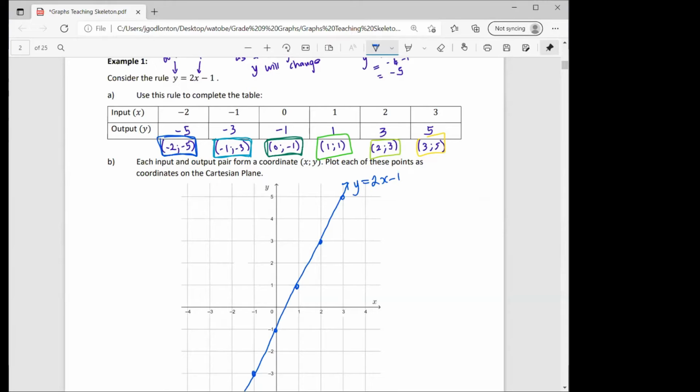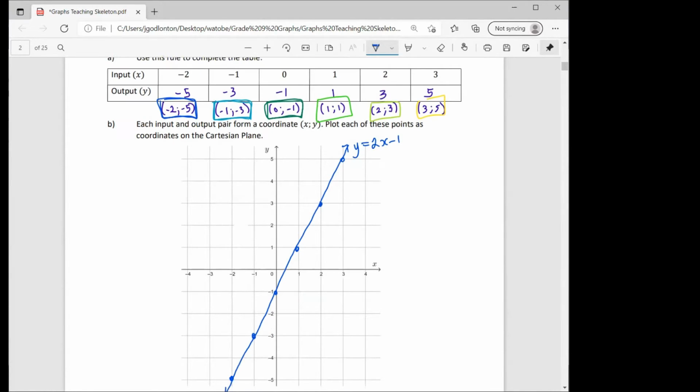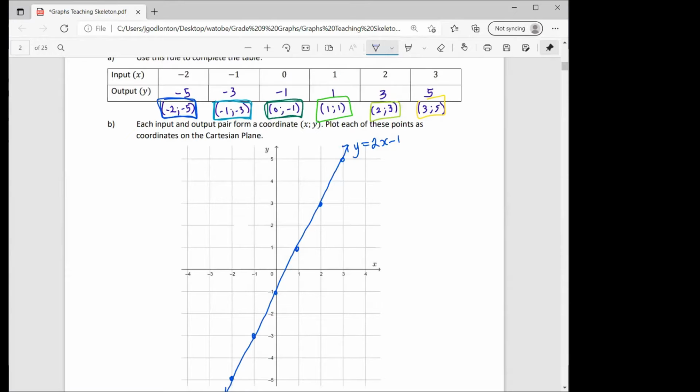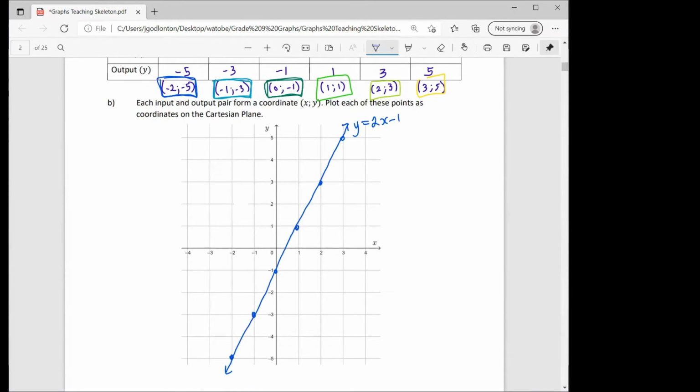Okay, and that's, for those of you who haven't done straight line graphs yet, you have just drawn your first straight line graph of grade 9. And while it does get a little bit harder, if you understand these basics, it's actually all quite nice and easy. So let's just talk about a few important things while we're on this page. Firstly, I want you to start thinking about what you're seeing here and what you're seeing there, and notice that they're the same as each other.